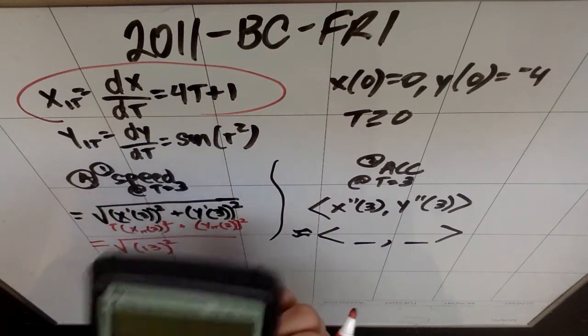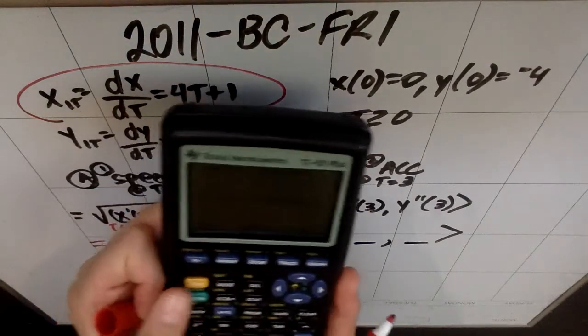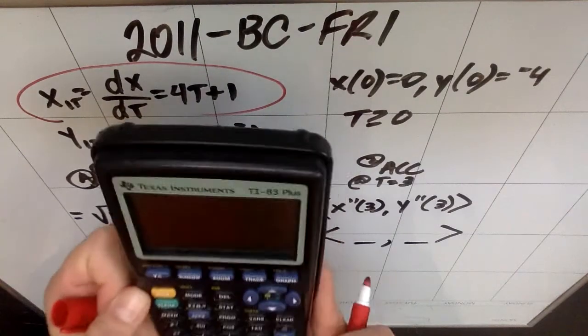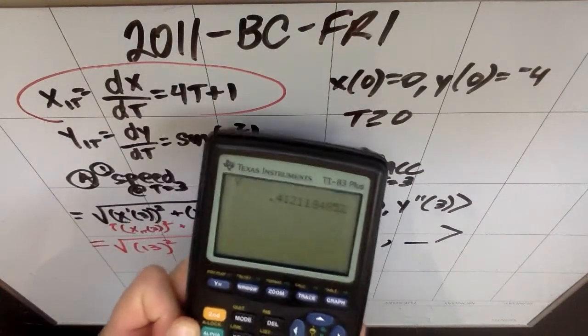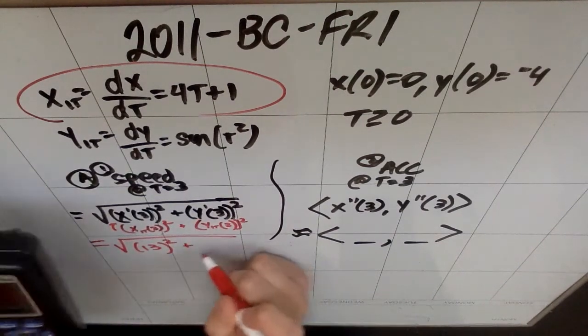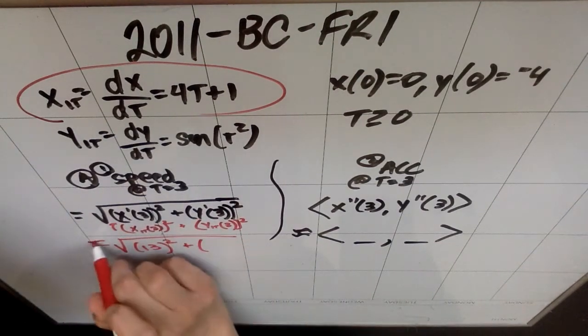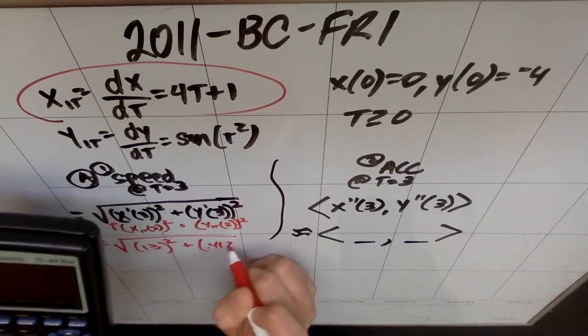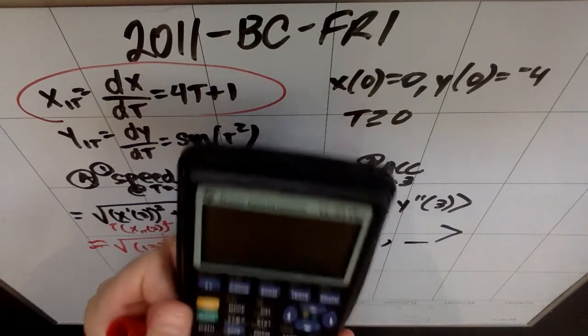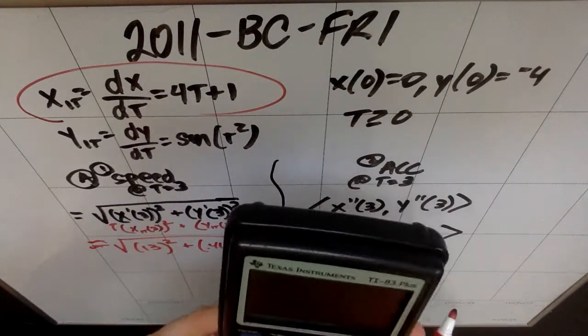The y is not a pretty number at all. So what I'm going to do is quit out of this and hit alpha y. Currently that y value is stored as y, right? So again, that's approximately this 0.412 squared, right? But I can actually do that on my calculator. I can do second square root. In fact, I don't even have to store them because I'm going to use them right now.